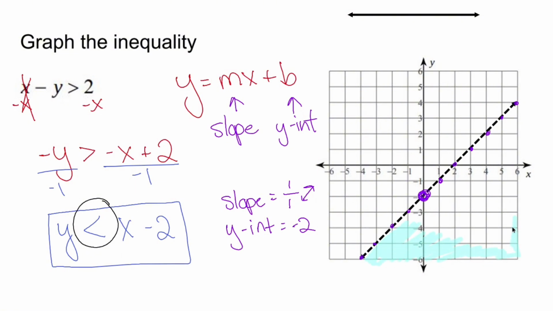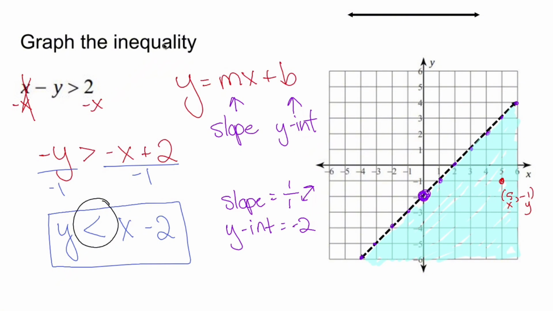Now by shading underneath the line, what we're doing is we're saying everything that's here in this blue shaded region, any point that we choose in this blue shaded region is a possible answer to the original problem. So if I wanted to, I could choose any random point in this blue shaded region, like, I don't know, 5, negative 1, and I can say that's 5, negative 1, and we can label it x and we can label it y, and we can plug it into the original equation, and that'll give us a true statement.